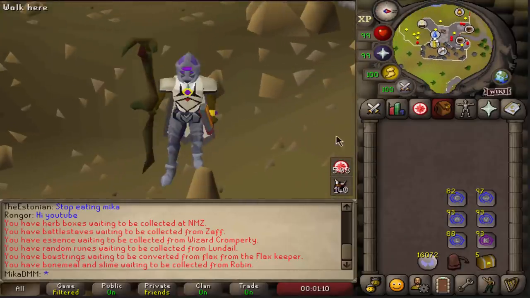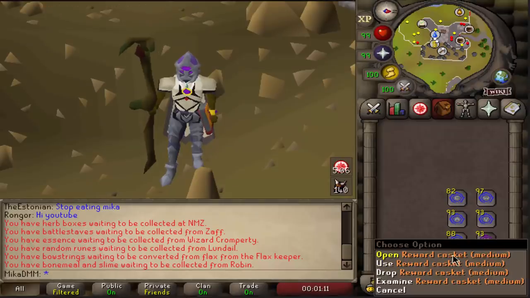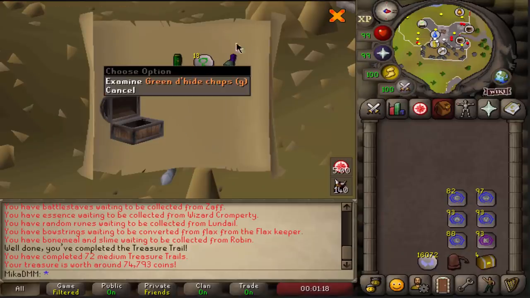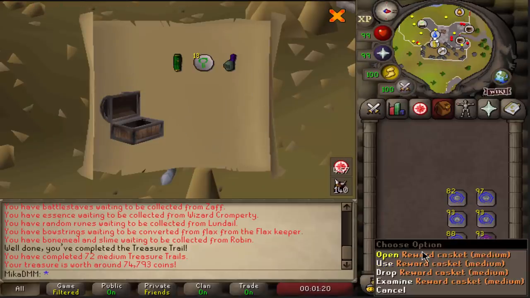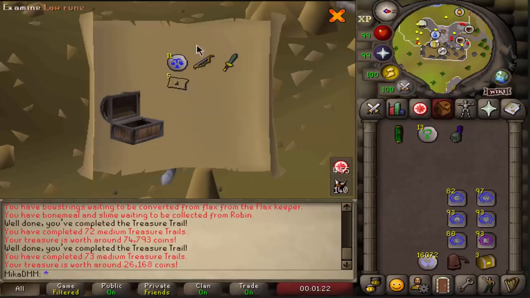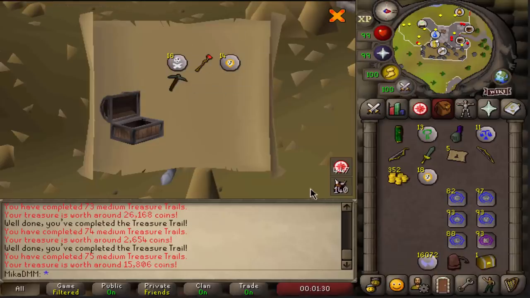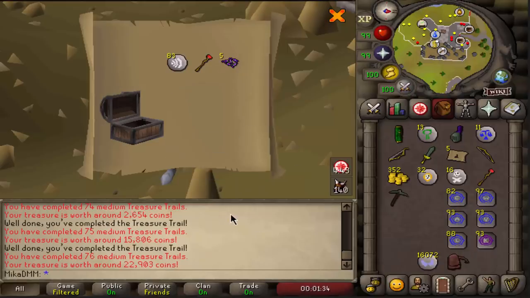5 extra medium clue scrolls to open. Let's see what do we get. Okay. Alright, we start with a new unique, we'll take it. 4 more. Okay, not the greatest. That's not too good. That's pretty bad.